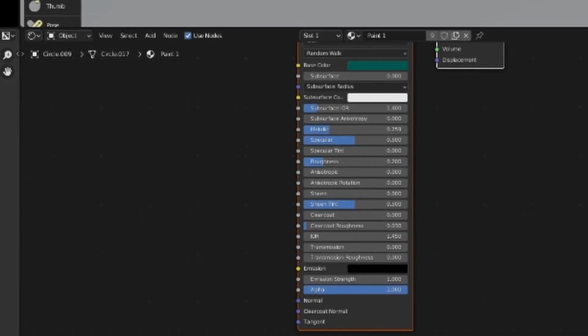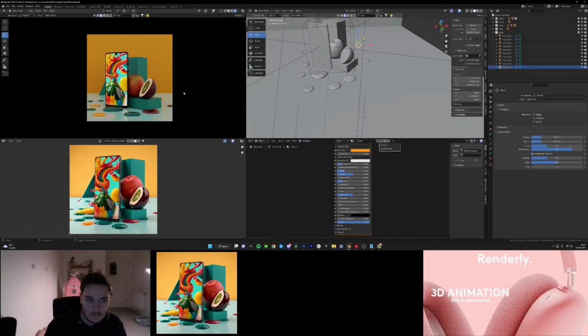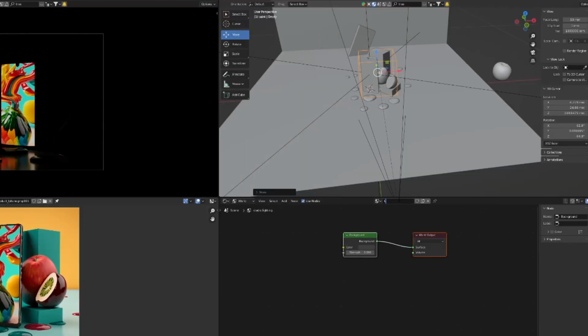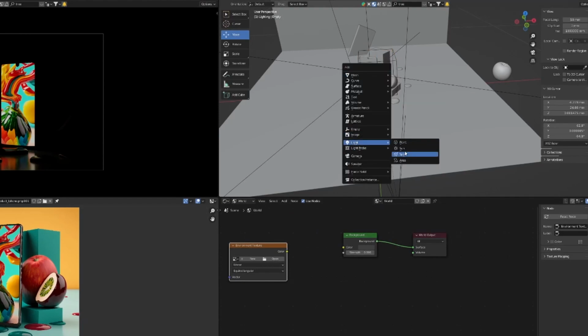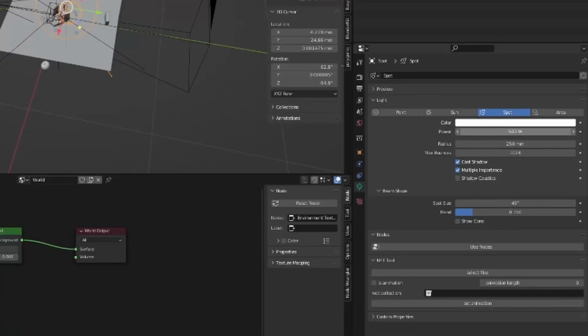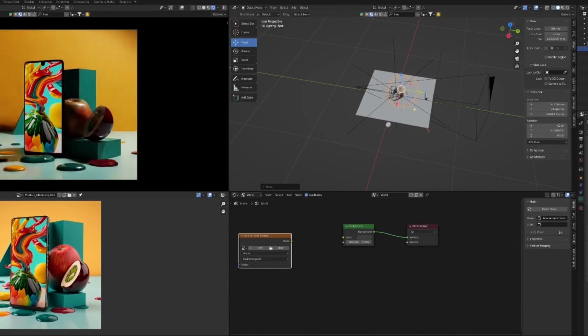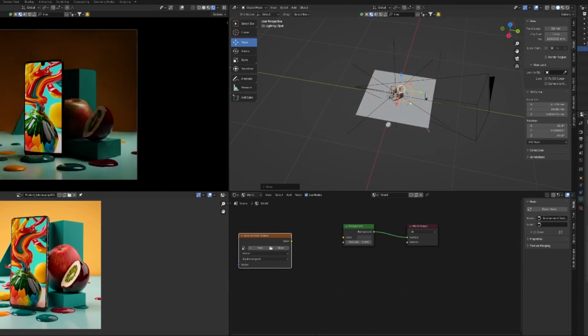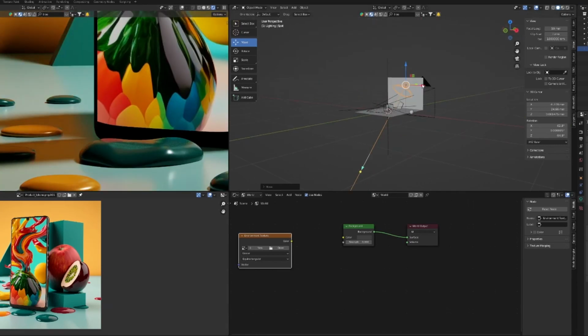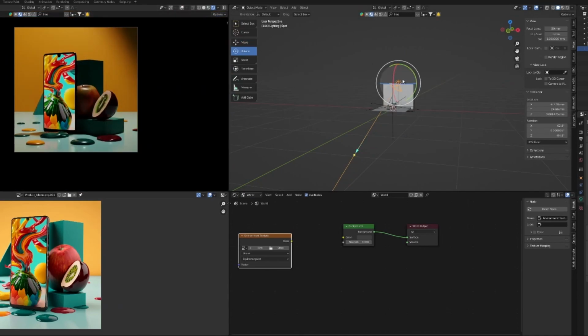Now it's time for my favorite bit, which is the lighting. So I added in a spotlight. I then adjusted the power, the radius, and the spot size to get the look that I was looking for. If you change the radius, generally it changes the sharpness of the shadows. The spot size is self-explanatory: the bigger the spot size, the bigger the light essentially. I knew I wanted some dynamic lighting coming from one angle rather than straight on, and I knew I wanted soft shadows. So it's just about playing around with the positioning.